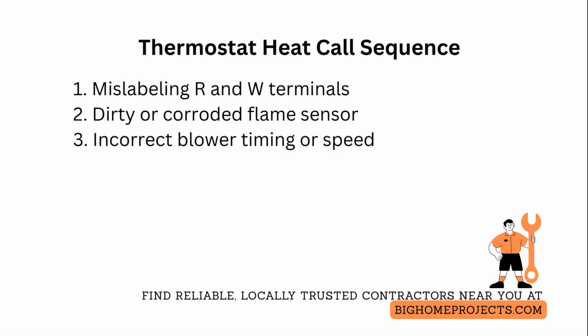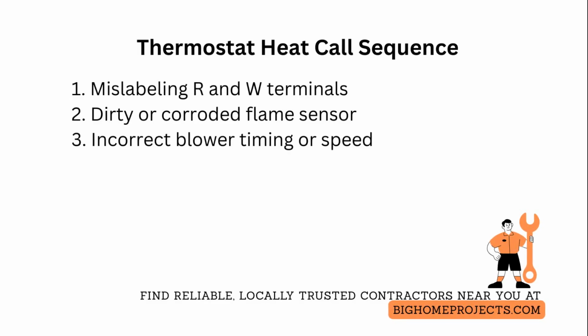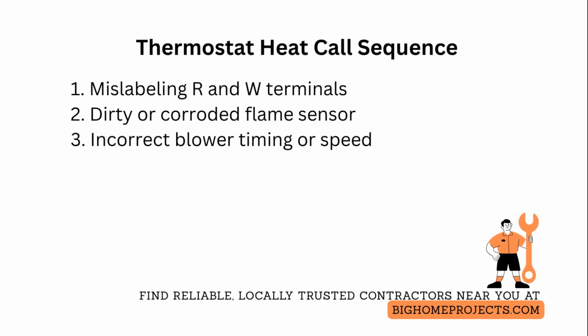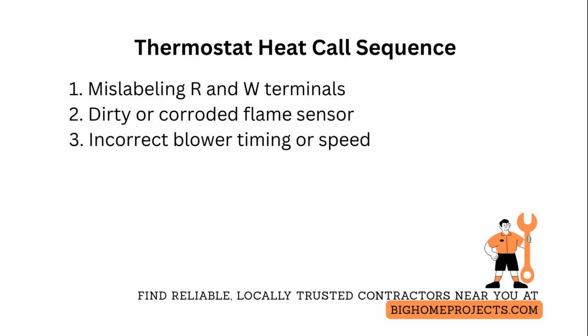One of the most common thermostat wiring mistakes is mislabeling or mixing up R, W, and common terminals, which causes no heat or continuous heat. Fix by tracing the two-conductor cable back to the furnace, verifying solid 24-volt AC from the transformer to R, and confirming continuity to W when the stat calls.